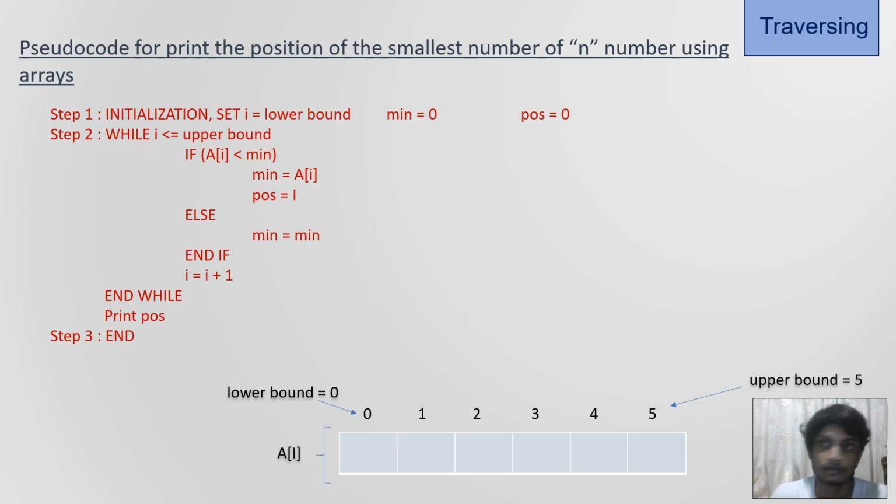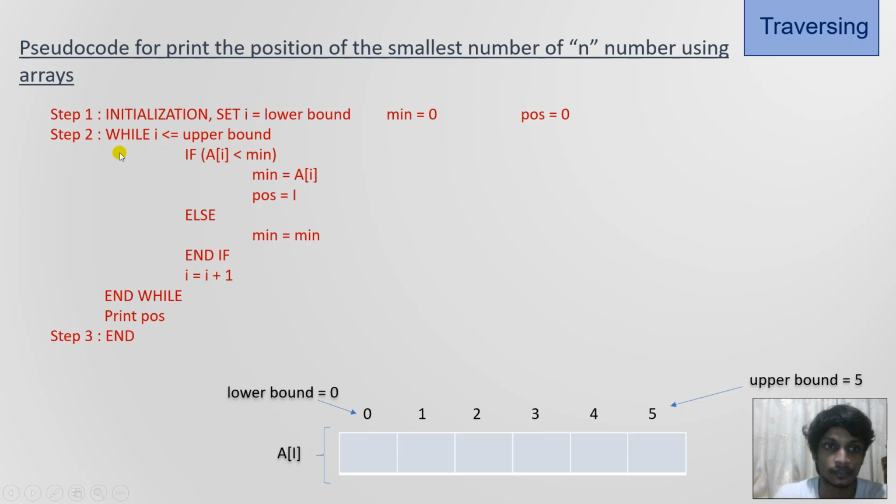So as you can see, here is the pseudocode. First, you should initialize the corresponding variables. Generally, you should initialize the lower bound, which in my case I initialize as i. To identify the minimum value, you should initialize a variable for the minimum value, and likewise, to identify the position of that minimum value, you should initialize a position variable. For traversing, we can use a basic while loop, a for loop, or any kind of iteration process.